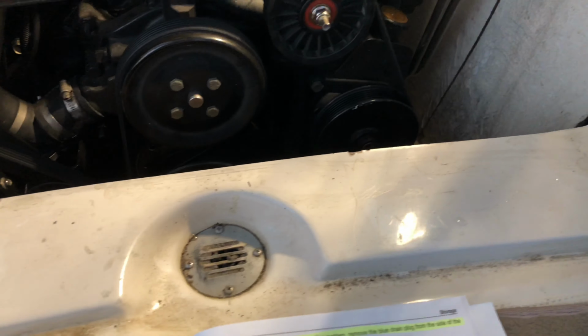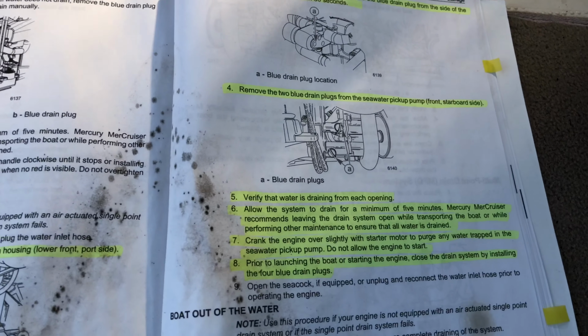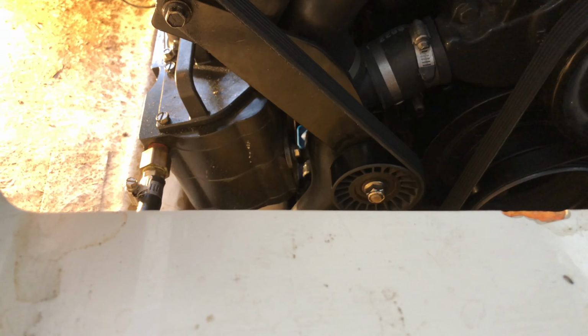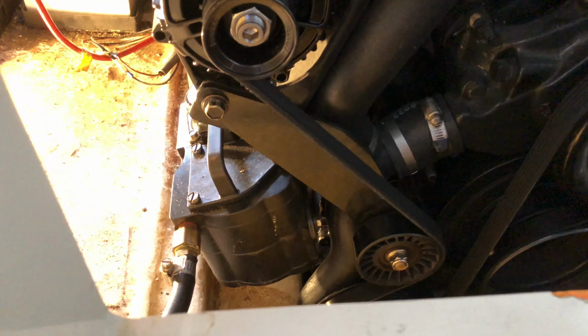So let me see if I can get a light over there and get you a shot of those drain plugs. Okay, so here's a shot of the drain plug through there. The other one is just about 2 inches below it, so they're both right there facing the same way. I'm not going to be able to give you a play-by-play on that because I'm going to have to crawl in there in a weird spot. Okay, so both of those are out down there and draining.